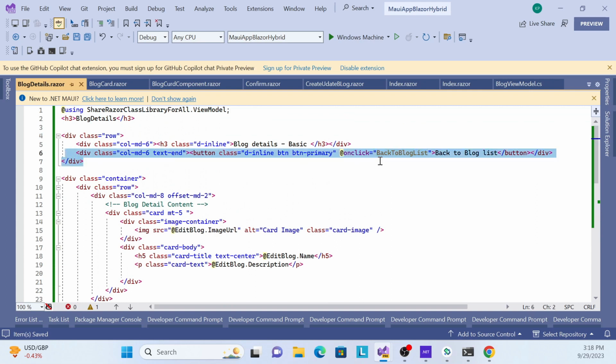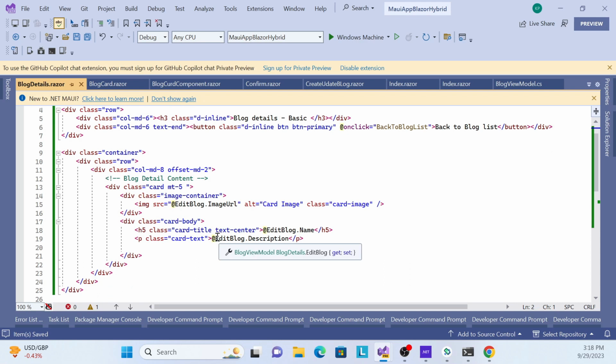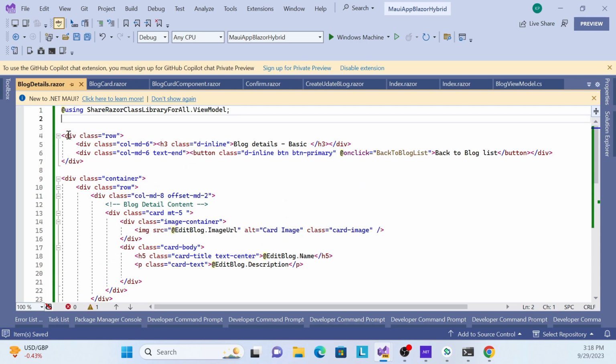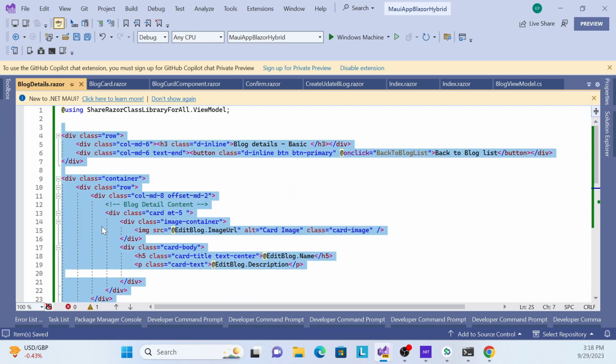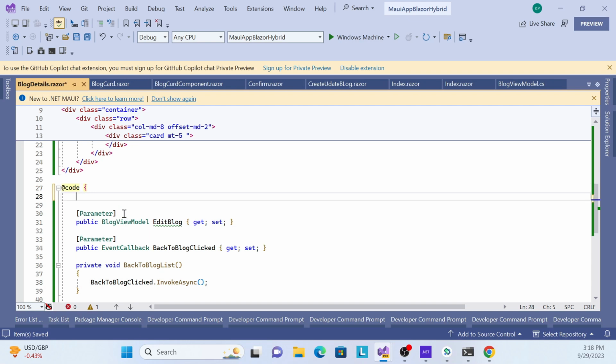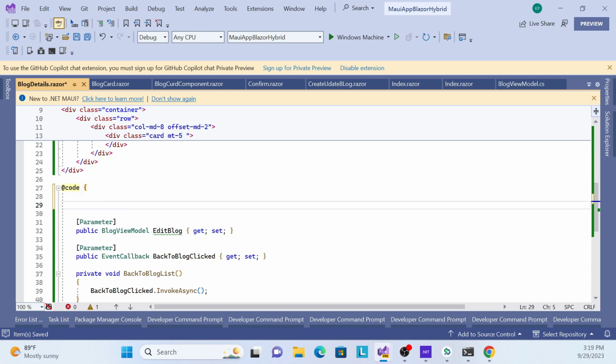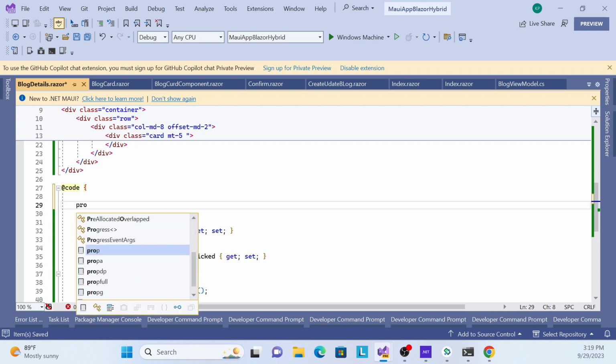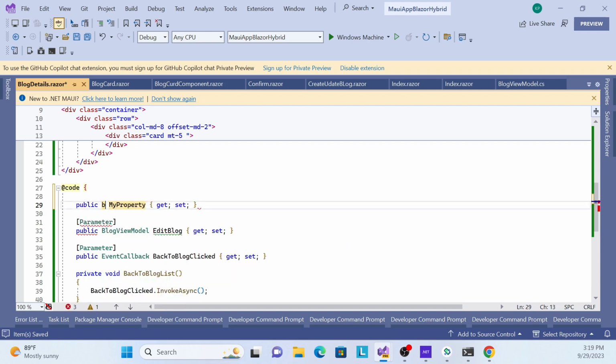The callback function also we have created, and we just remove these extra things. Okay, so this is also done. One last thing is pending. This component should be visible or hidden based on this flag. That property also we have to create over here. Call it visible. So, a prop boolean property, and call it visible.